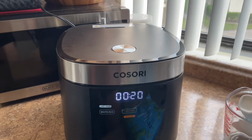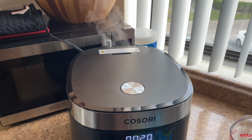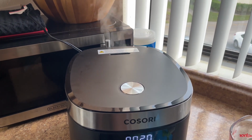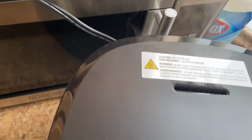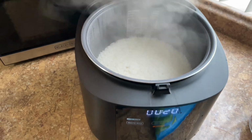I just came to show y'all the rice cooker. We got 20 minutes left. That's the steam coming out. How the rice looking?